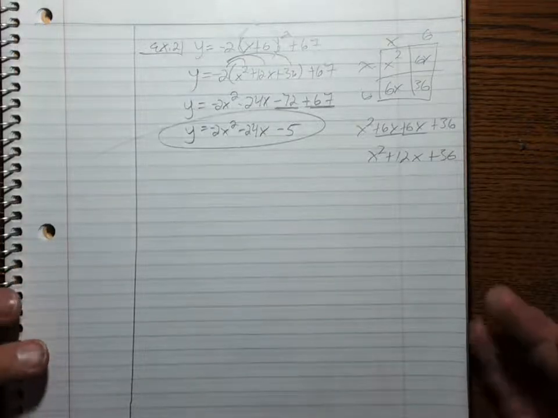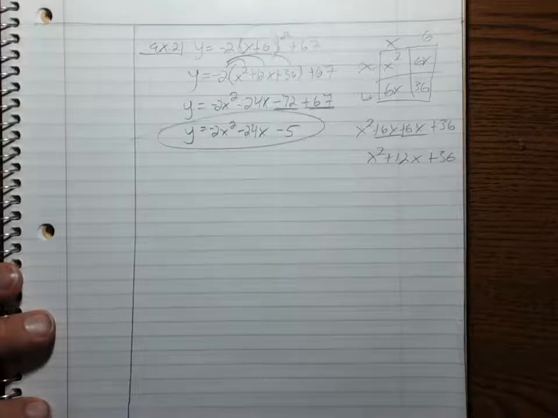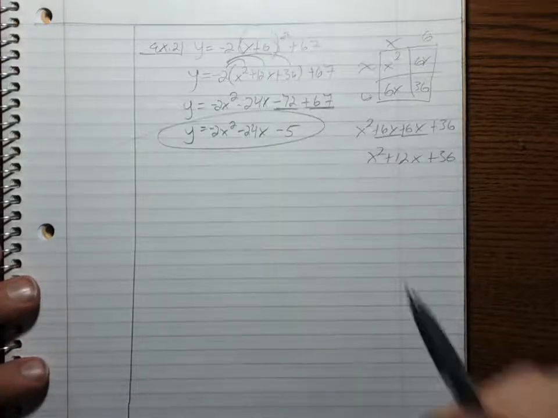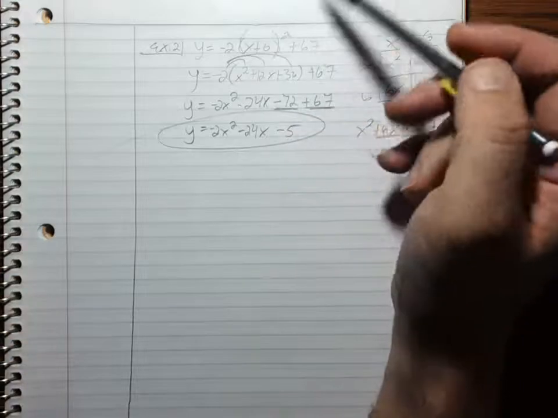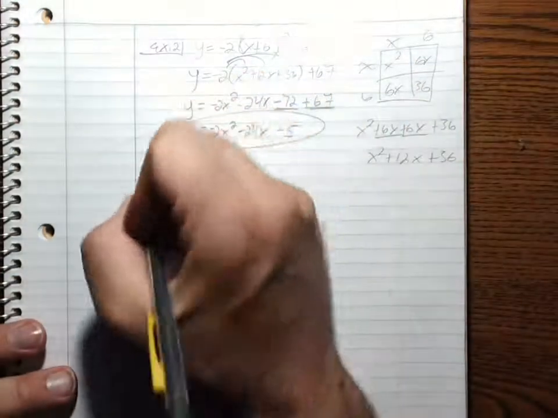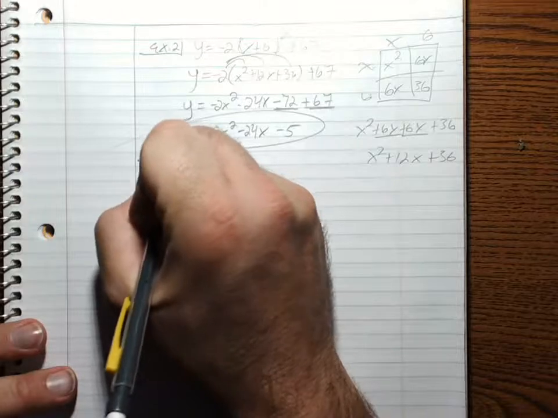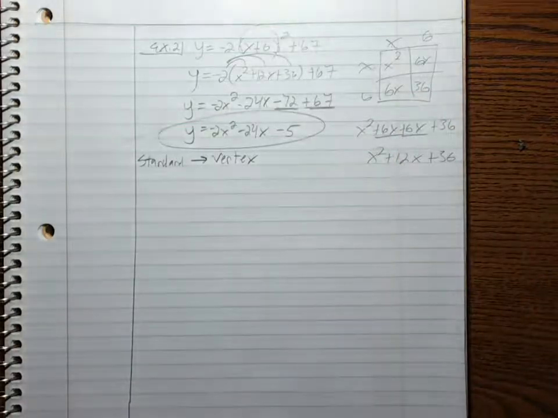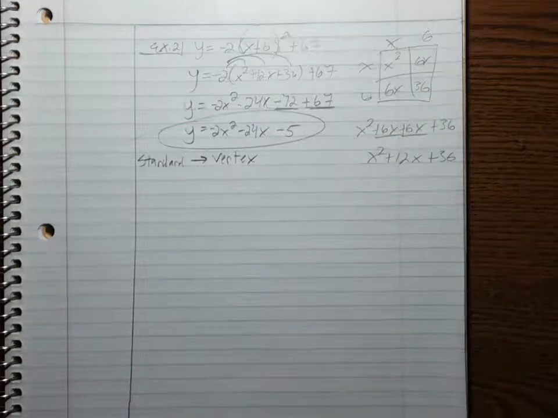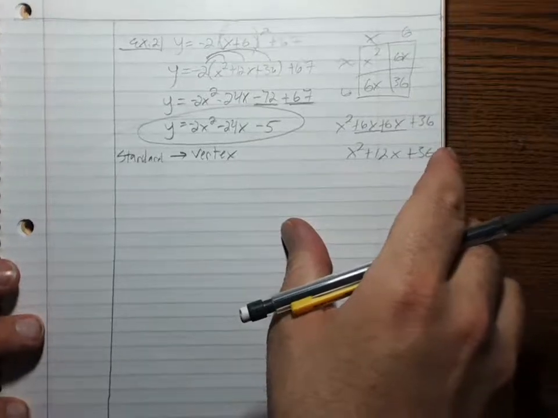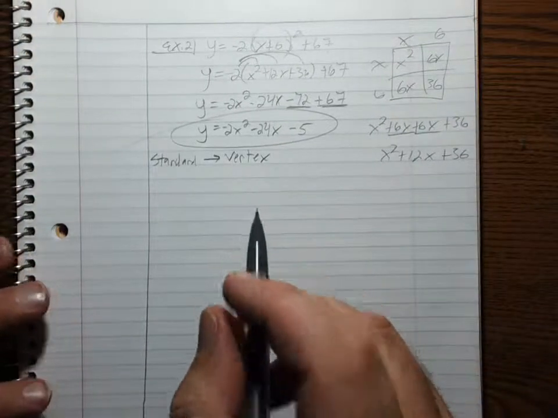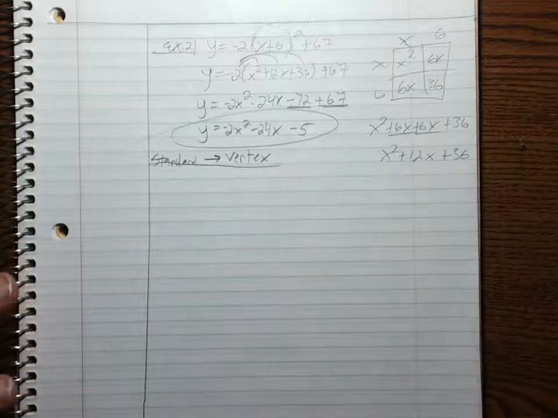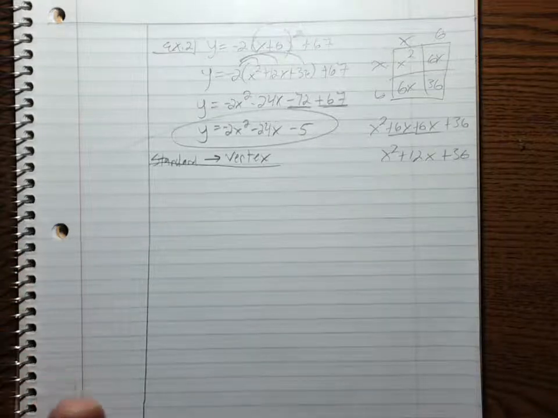Not too shabby. And honestly, that's the more difficult of the two, I think. It's also the more organic and the more straightforward. You notice that each step leads to the next step, so they just build off of each other. Going the other way, going from standard to vertex, is a little less organic. It's actually pretty simple, but the pieces aren't necessarily connected. They don't necessarily build off of each other. Instead, you do one piece, and then you do another piece, and then you do another piece, and then you build all of the equation together.